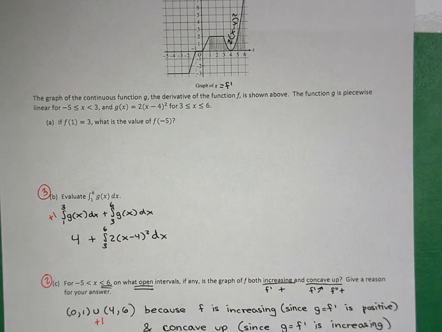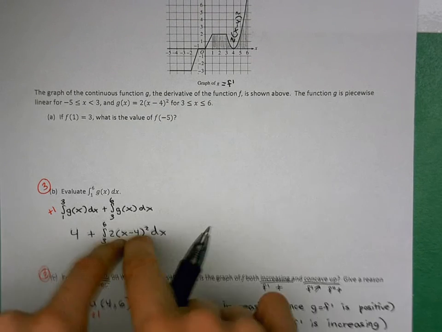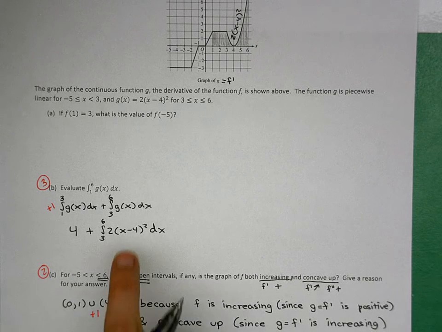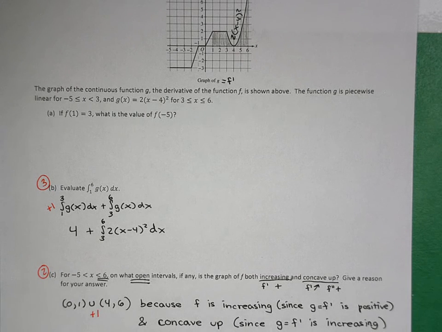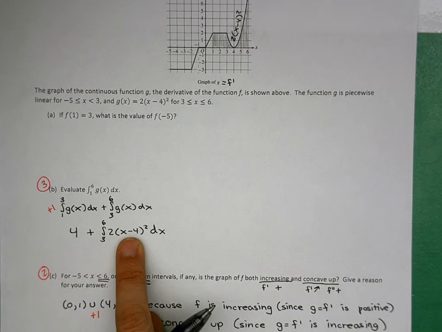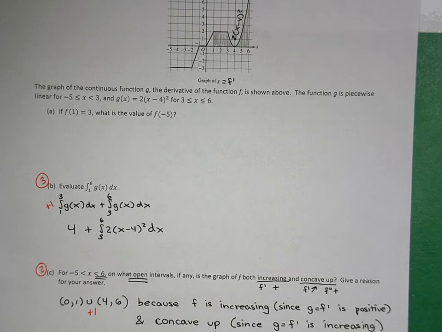Now, how you do your antiderivative is going to depend on how you see this function. I know, having already gotten a couple of emails from students, that some students are looking at this and just integrating it as is. Because even though this is chain rule, which would require a u-du theoretically, because our du would be 1, I can kind of ignore the u-du and just do power rule.